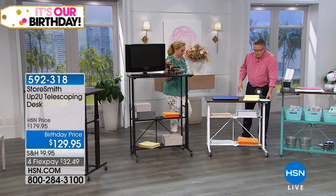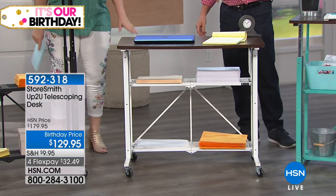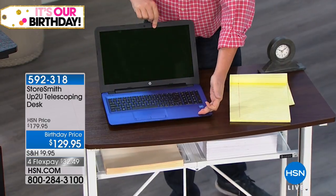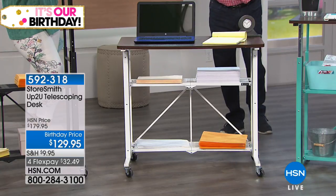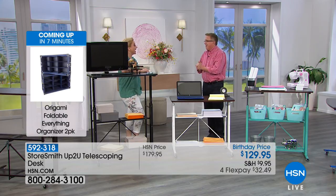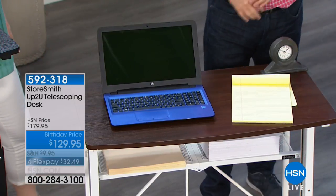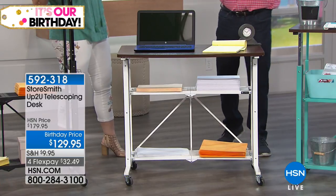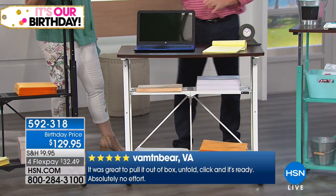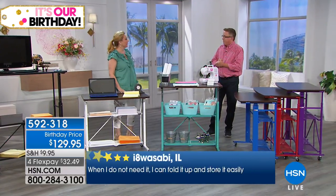White is sold out, but we have white walnut available. Put your HP laptop on top and you've got your desk — wheel it from room to room with Wi-Fi. You'll probably end up putting it in front of the TV. You can adjust height whenever you want: sit when you want to sit, stand when you want to stand. Try standing just five to ten minutes a day and see how much more productive you become.